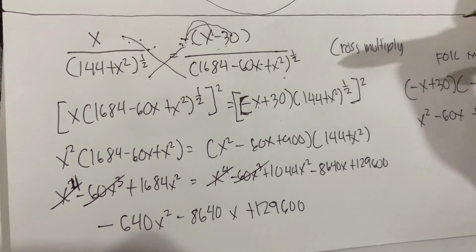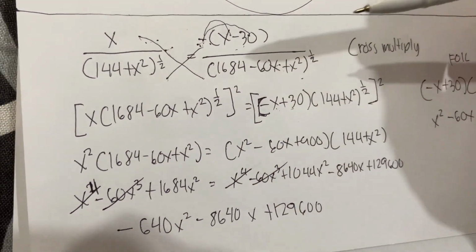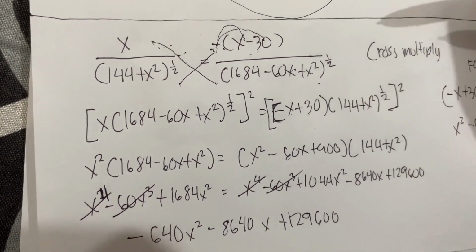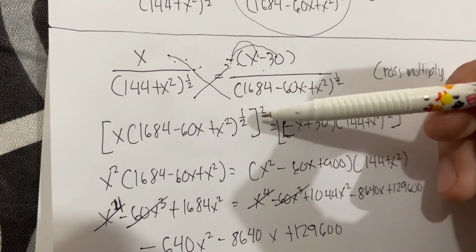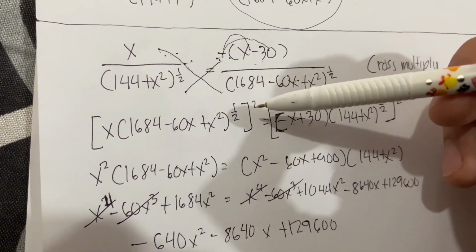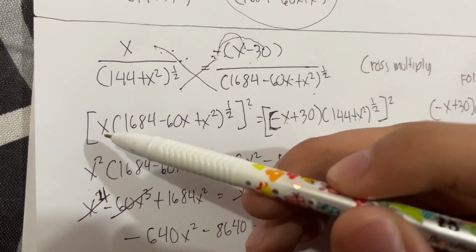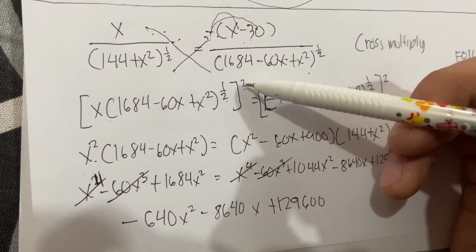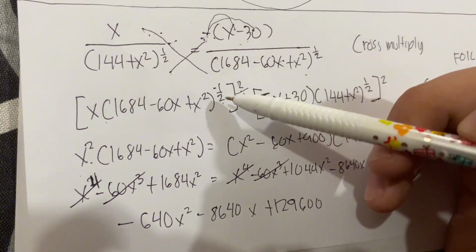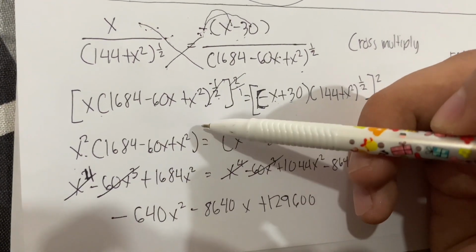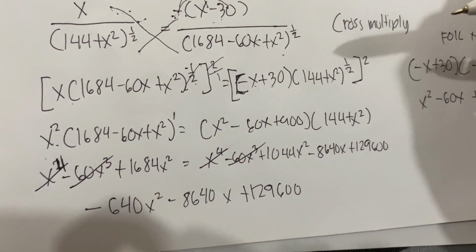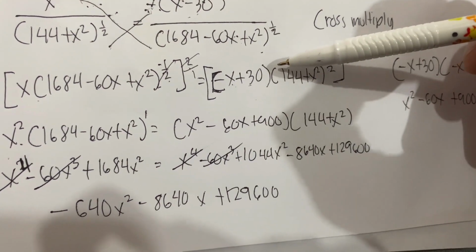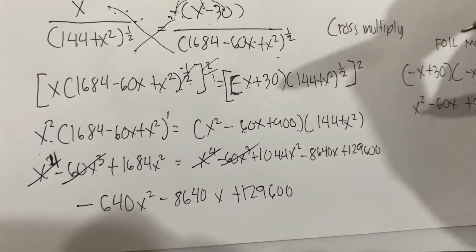Since we have an exponent of 1 half on both sides, we can just raise both sides to 2 to cancel out that 1 half. So we're going to raise x to 2, so that is going to be x squared. And then since it is 1 half here, and we know that there is 1 there, this will cancel out and will make just 1. So we have 1 here. And then as for the other side, we're going to raise negative x plus 30 to 2. So we're going to need to use the FOIL method for this one.